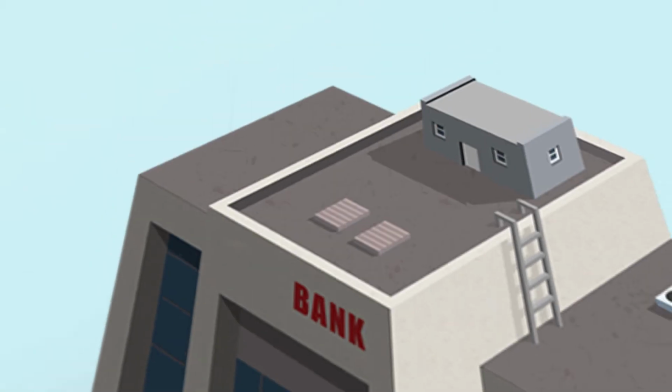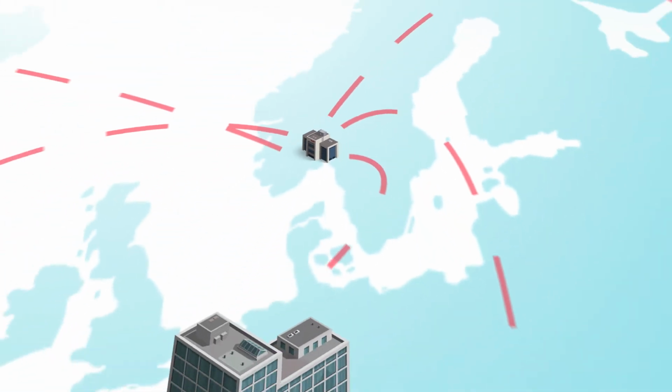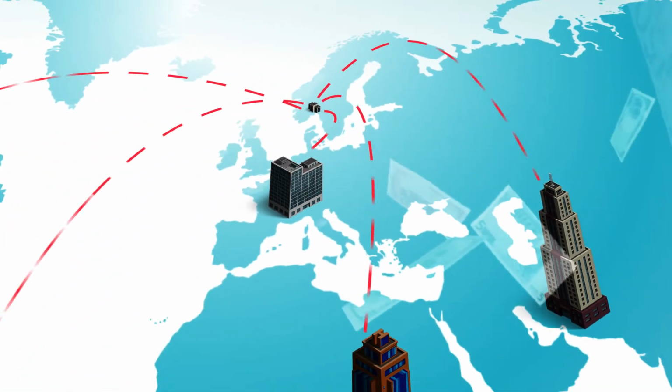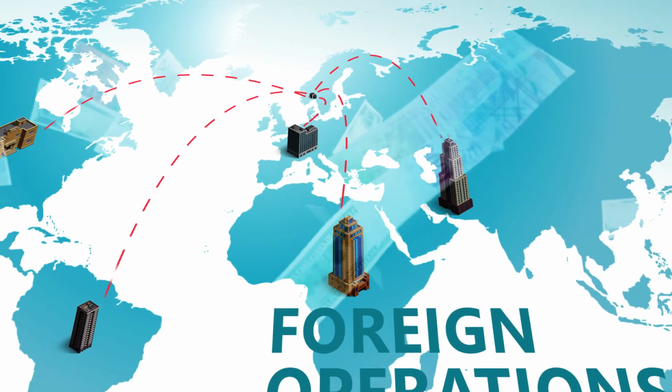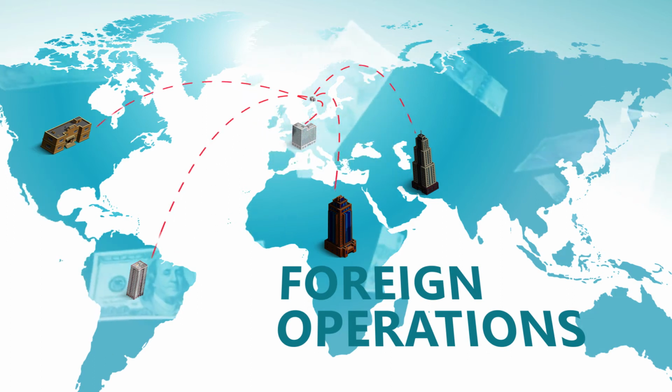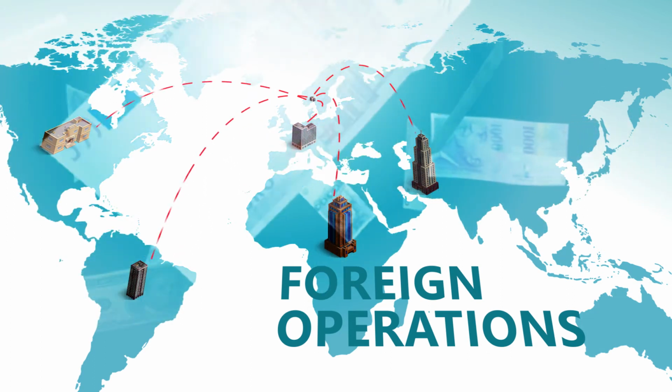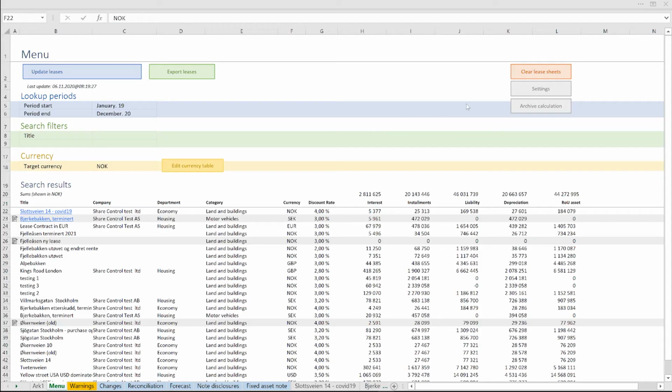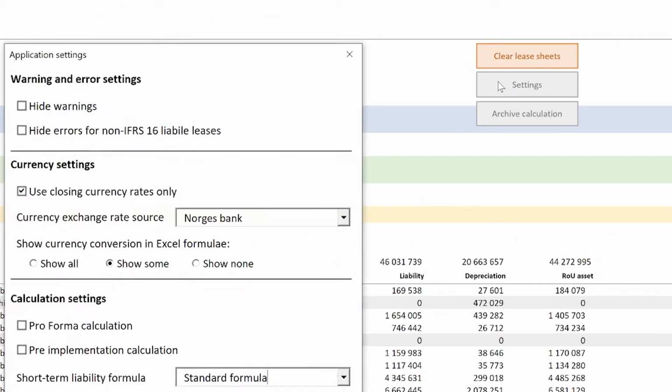In the 2020 version, we have improved the functionality for foreign exchange. We will now present the 2 new features. 1. Translation of foreign operations. You can now choose between presenting all income statement captions at the closing rate or at the average rate for the period. Go to Settings to make your choice.